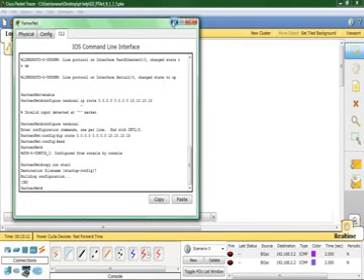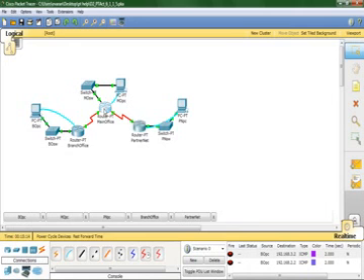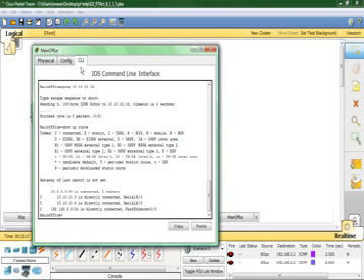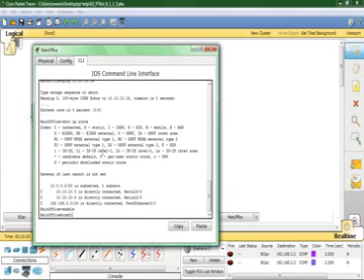Okay, so we're going to close that main office router. We're going to click CLI. We're going to type enable, configure.